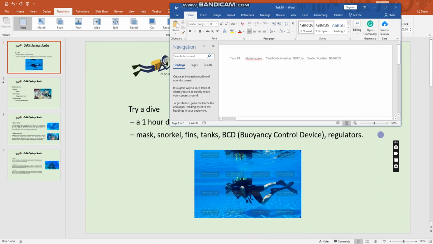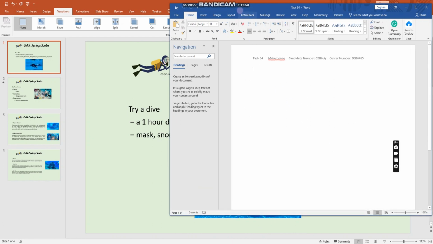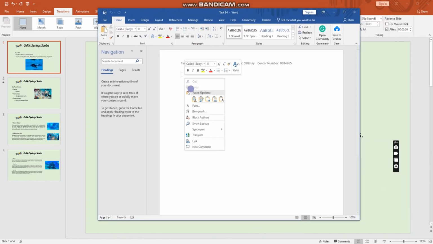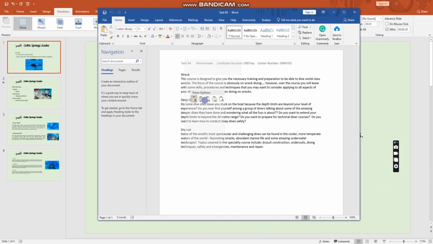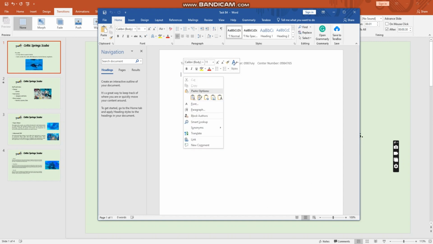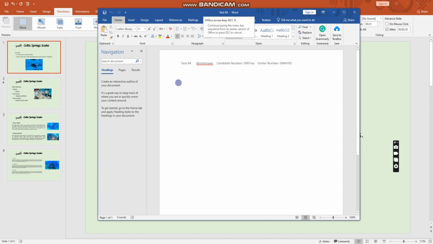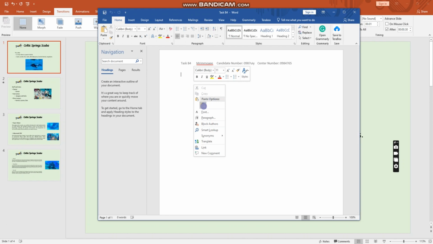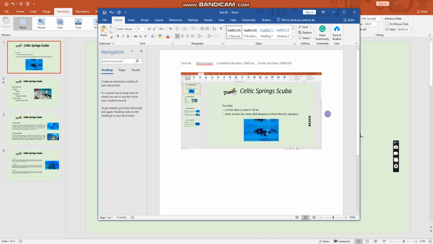Now choose the full Word documents file, and from here you just can, okay, I need to copy these things and then paste the file.